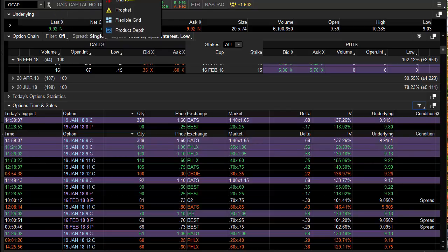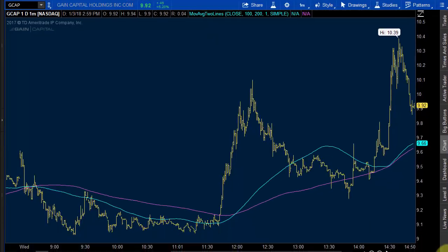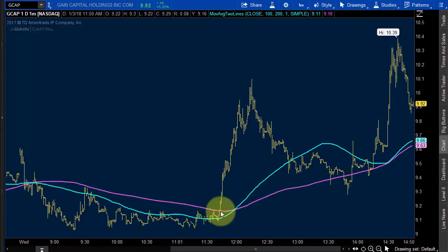If I go back to the chart, and I look at the timestamp, 11:24, 11:25, 11:26 is all this stuff right here. So what happened was they did 250. The market makers filled that order, so they sold the calls. So the market makers are going to be short stock, well, short delta. So they sold the calls.